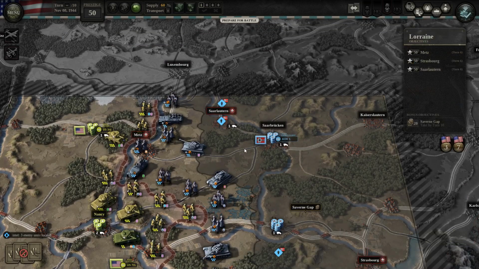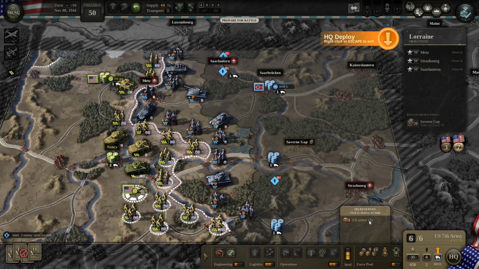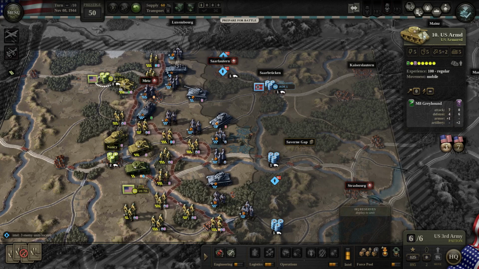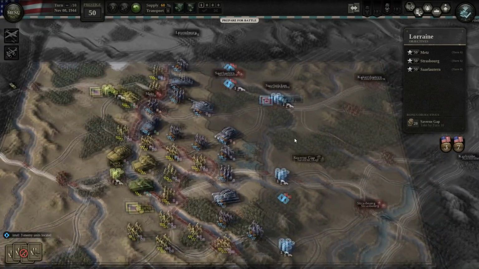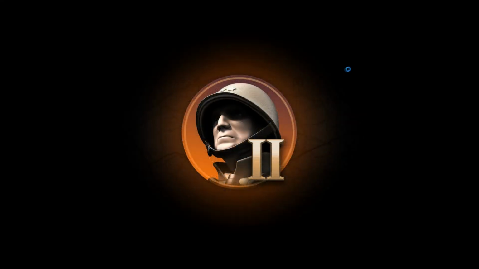Okay, so I don't really know. I'm not sure. Right click. So where does this armor go? Yeah, I don't know where that U.S. armor is supposed to go. It says there's 2 steps in reserve, but where they're supposed to go, I don't know. This says there's 10. Yeah, I don't know how that works. In any event, alright, we're going to jump in.